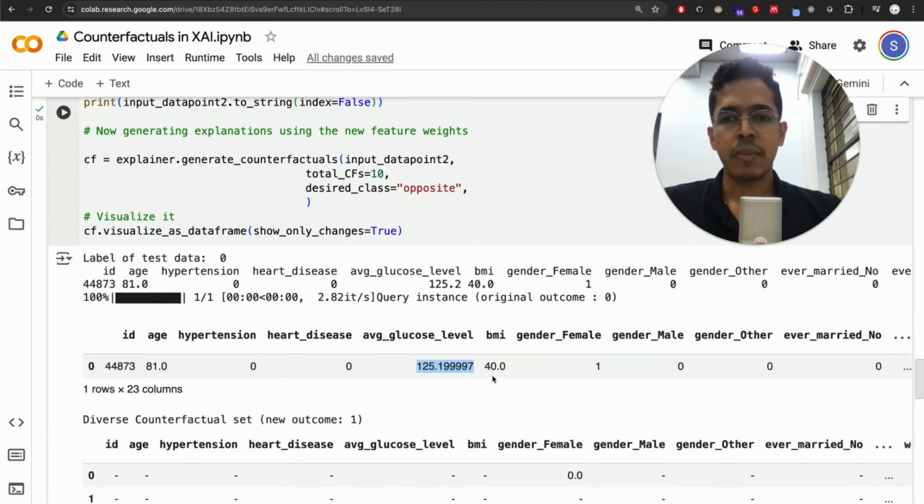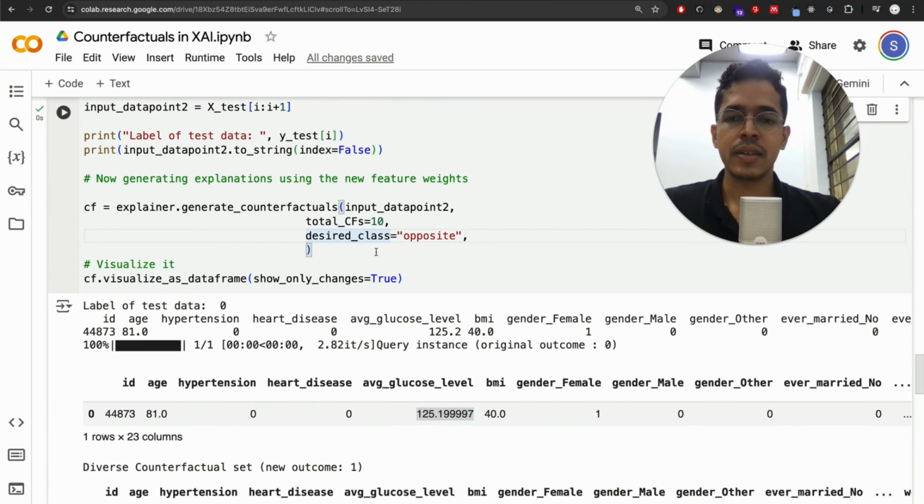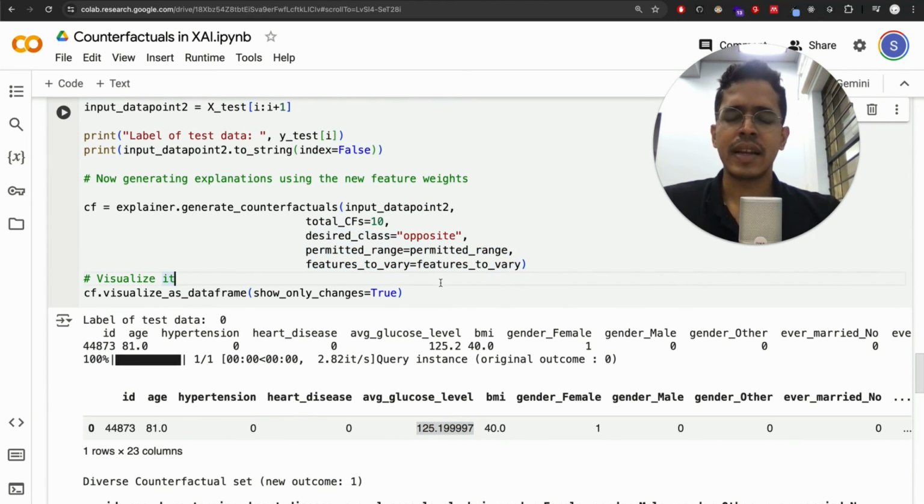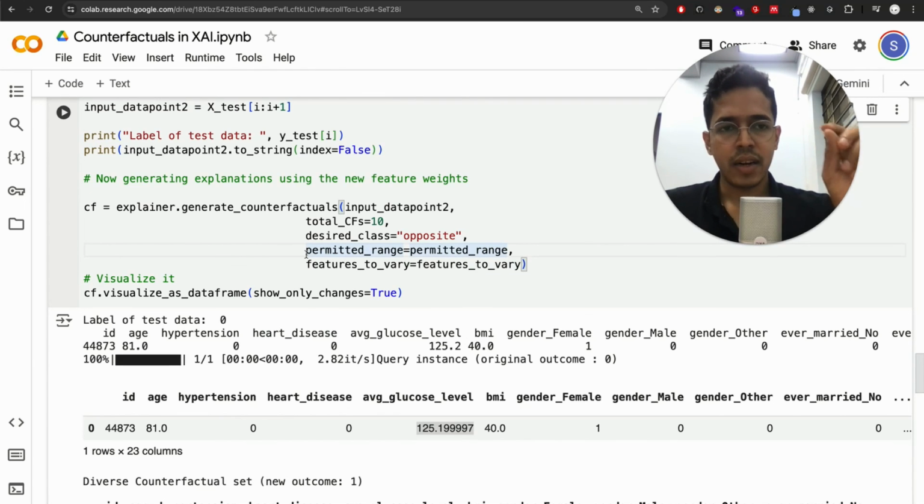So the bottom line here is, if you don't constrain the feature values, then it can create random, a little bit crazy predictions which may not make too much sense. So limit the values and then try to find counterfactual explanations that make sense. The ideal counterfactual explanation that you need in these kinds of cases where a healthcare data set is involved is: what kind of changes can a person with stroke, which is 1, make to go to not having stroke, which is 0, right?